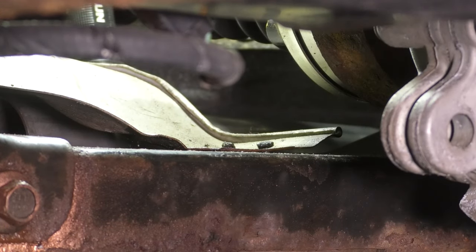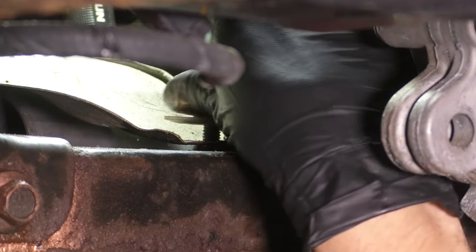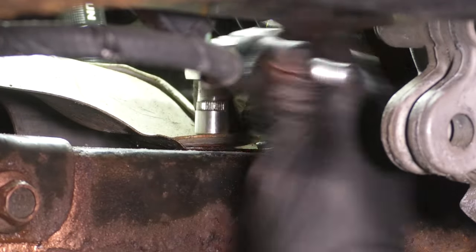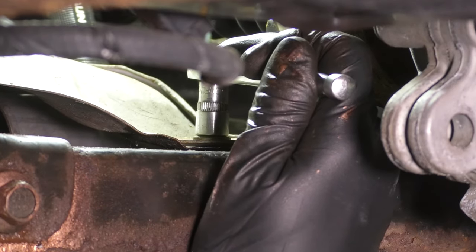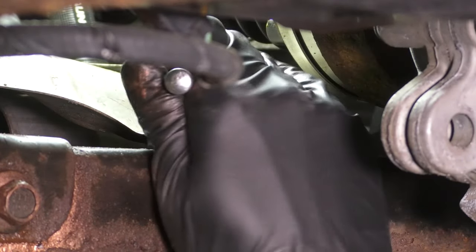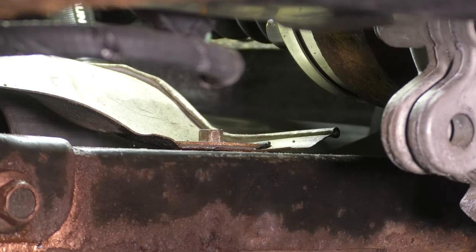Let's get the two exhaust shields re-secured. Once you get the bolt through, you can start it down by hand, make sure it threads on smoothly. Grab a ratchet and a 10 millimeter socket and tighten this up. Make sure the shield is properly centered and positioned. You don't want to end up with any sort of rattles after you're done. Snug it up. And let's do the other side.